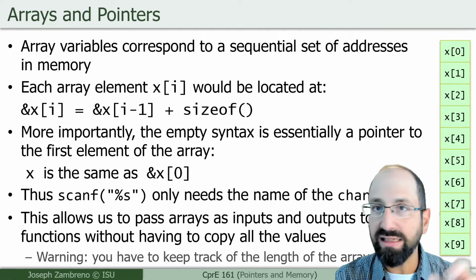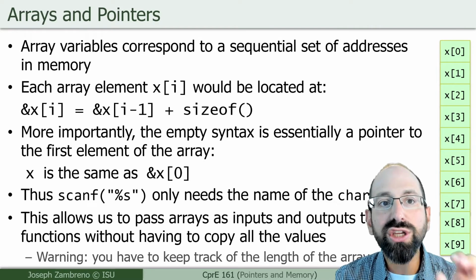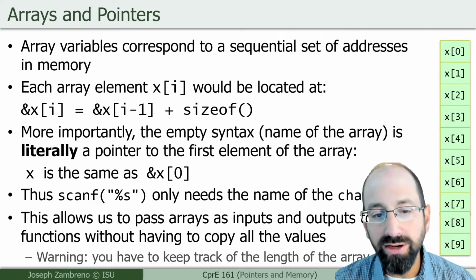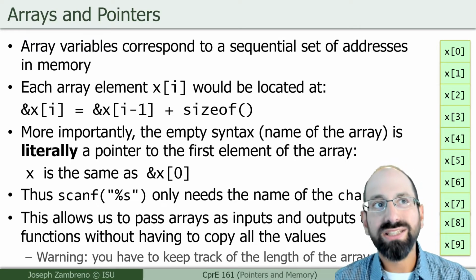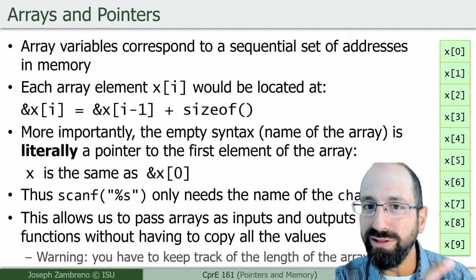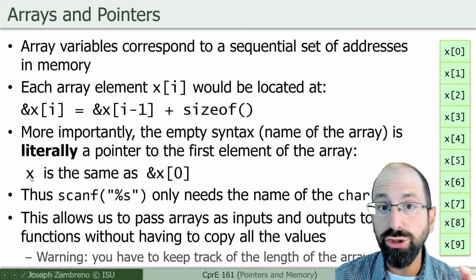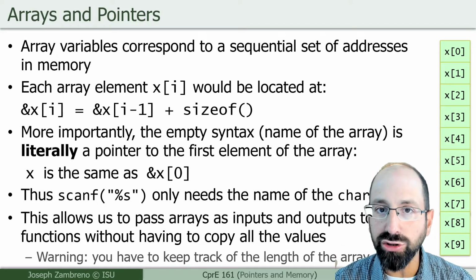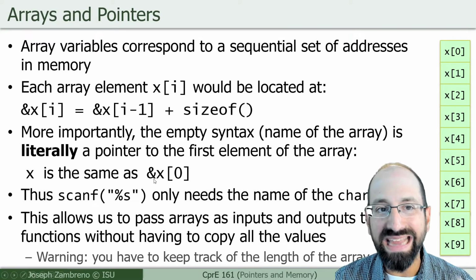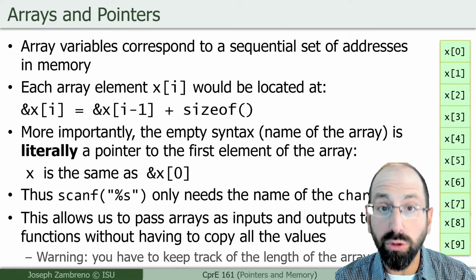So if X is declared as an array, just using the variable name X is essentially a pointer, actually not essentially a pointer. It's literally a pointer to the first element of that array. I refer to this as array and pointer equivalence, and this is the key point with the word literally bolded here. X, where X is an array, just using X in your code without any brackets or integer offsets is the same as that first location's address in memory. That is just part of the spec for C as a programming language.